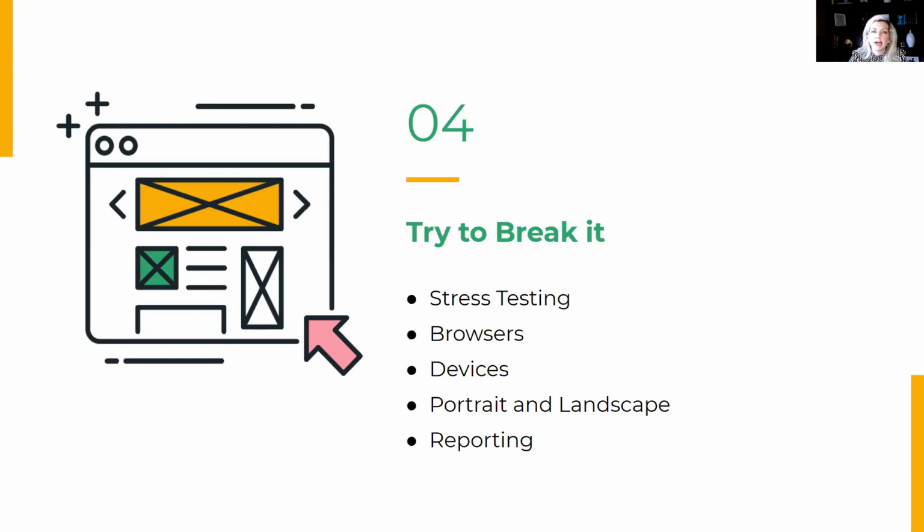You want to test on different devices, right? So you should know this before you build your course. Are your learners predominantly going to view it on mobile, desktop, their iPads, whatever? And so if you know ahead of time, then you know that you're going to need to test certain devices. So if you've built a course to be mobile friendly, then you're going to have to test it on mobile. You're going to have to test it on the iPad, and of course the desktop. Portrait and landscape, sometimes you can just lock it, right? But if you want it to go back and forth, you're going to have to test it, make sure that it still looks right.